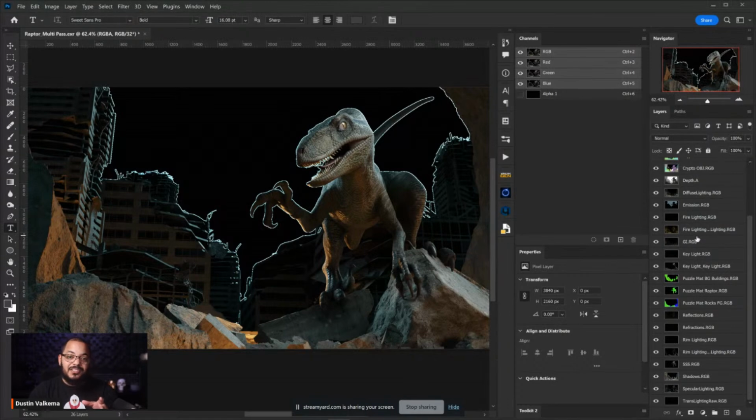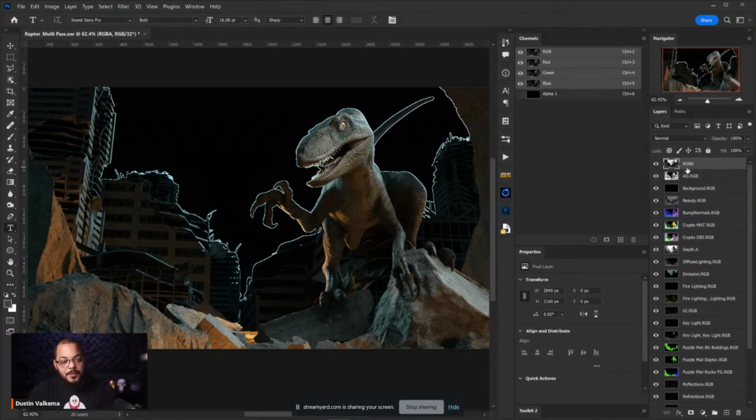So we have a whole lot here regarding the render and the layers that we have. Some of them are needed, some of them aren't. Some may be black because I set a lot of things up in a preset form when I'm working in Redshift. So we can talk about that towards the end of the stream, and how we would set up these AOVs and get everything rolling and then turn that into a preset so that you don't have to worry about it again.